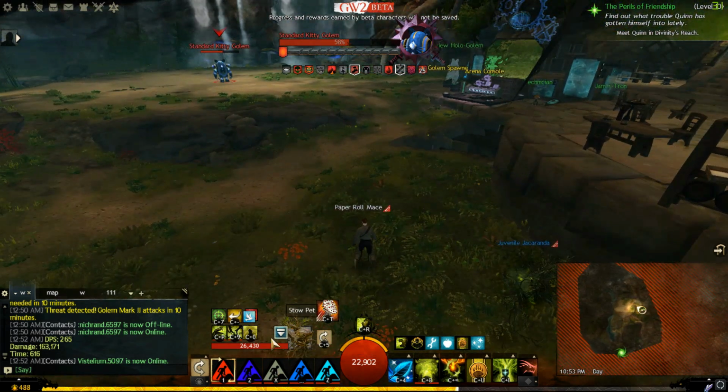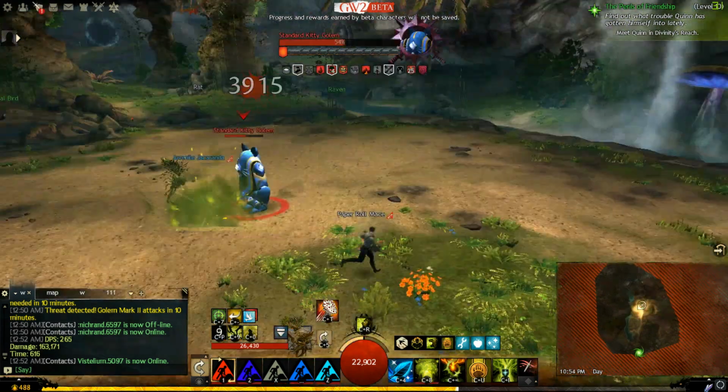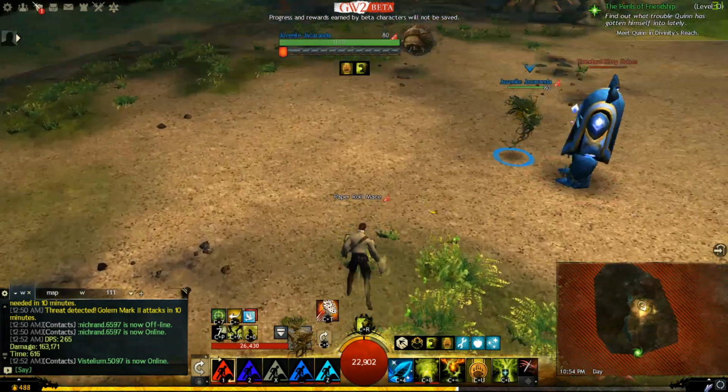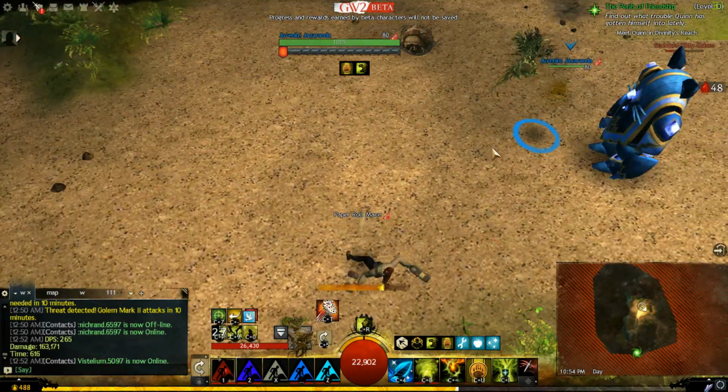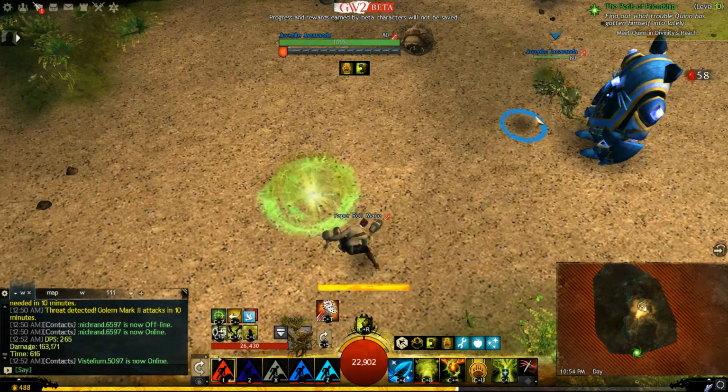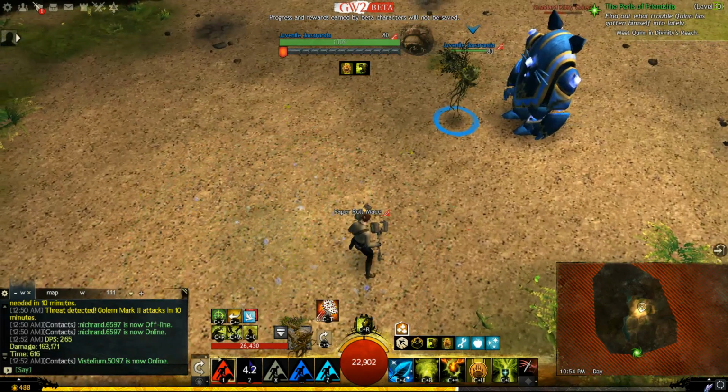The downside is that I find the radius very small, so unless my ally is within the radius of the attack itself, I don't think it will land on them. So you see, I'm a bit farther from Jacaranda and she doesn't get anything.